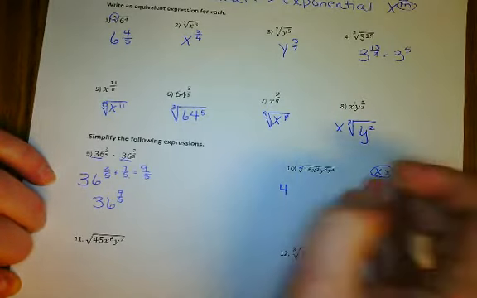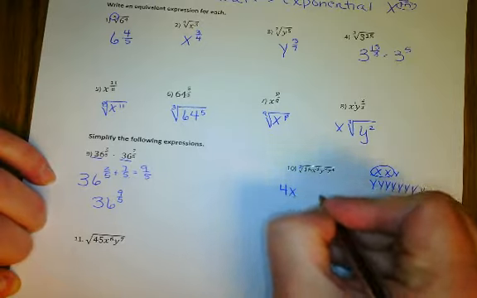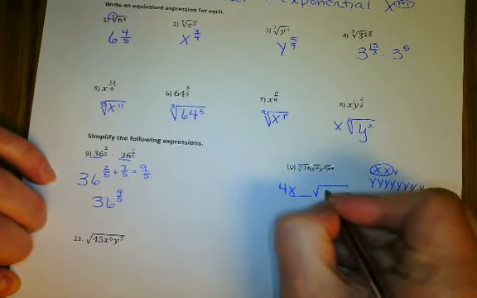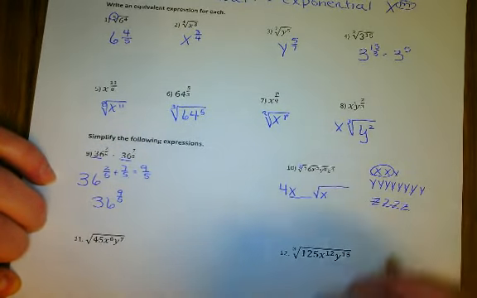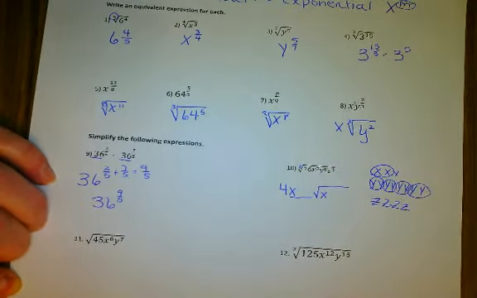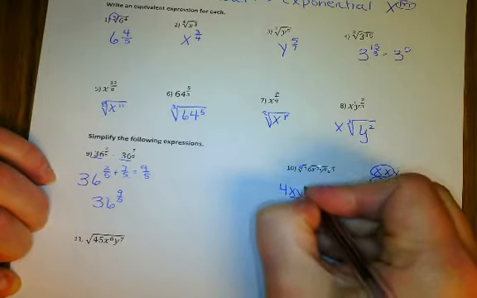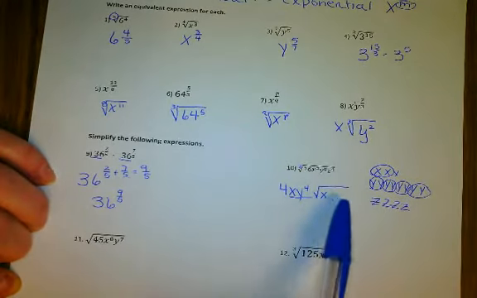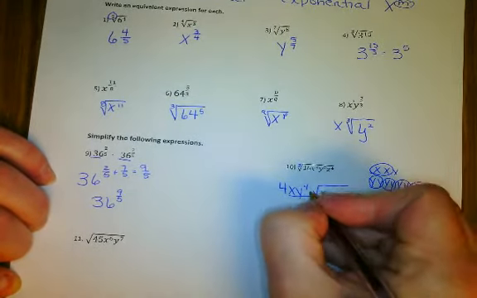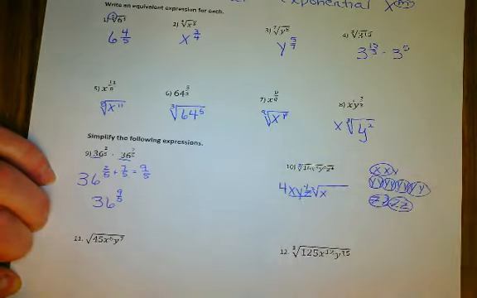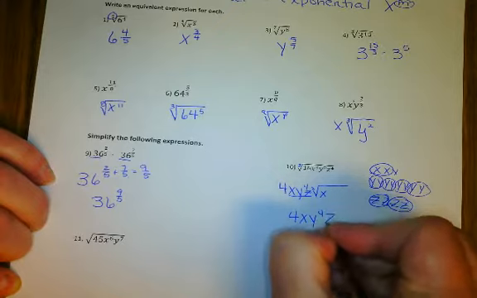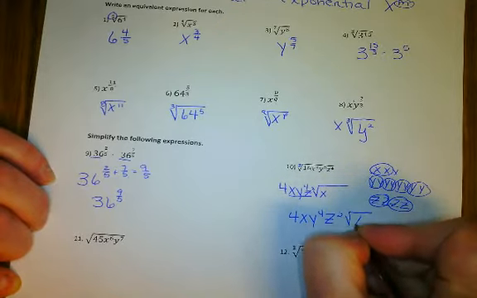All right, so I've got one group of x, so 1 will go on the outside, and I'm going to kind of draw a line here because that's where all my exponents are going to go. And then see how I have that 1 left over, so it stays inside. Now I'm going to make groups of 2 out of these. 1, 2, 3, 4. I was able to make 4 groups of y, so y to the 4th. There aren't any left over, so no y's go in here. Same thing with the z's, 1, 2. I've got 2 groups, so this will be z squared. So the final answer will be 4x, y to the 4th, z squared, times the square root of x.